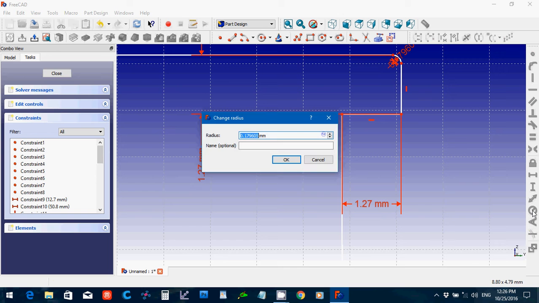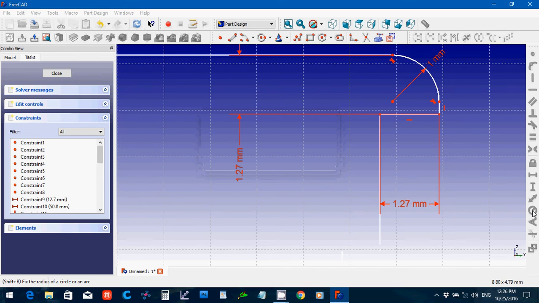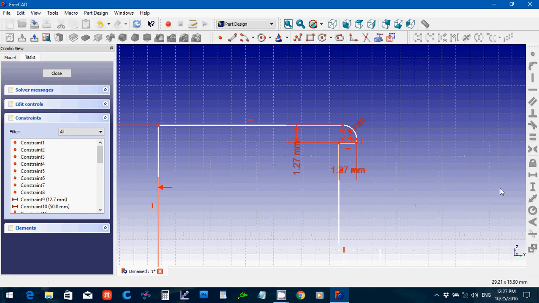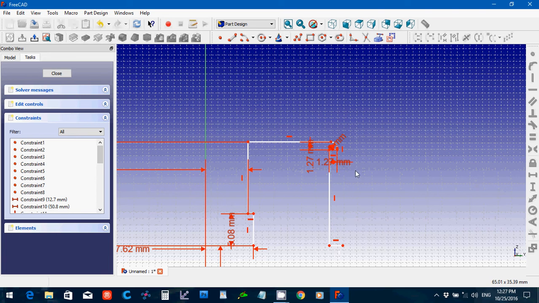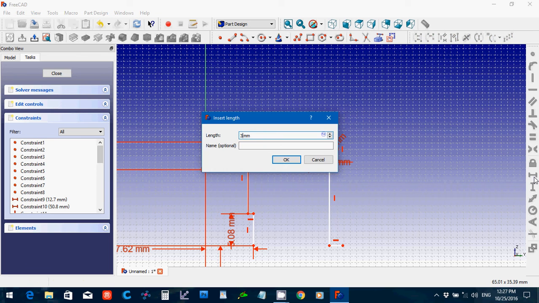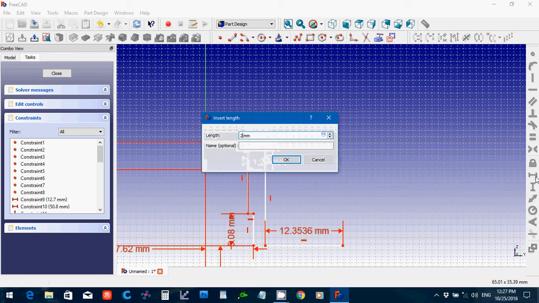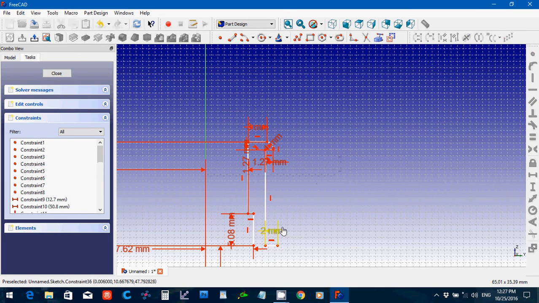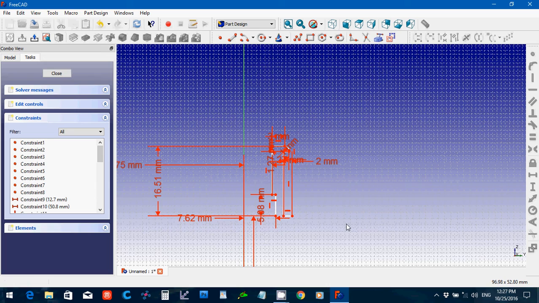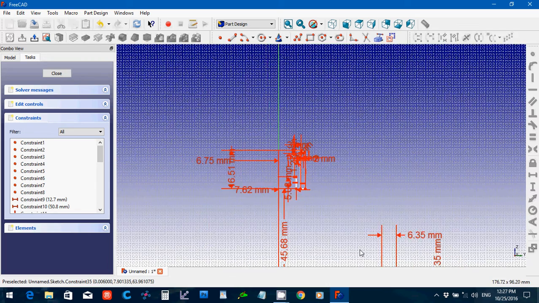So this is only 1.27. Let's just go 1. Okay. And this isn't supposed to be this big. Only supposed to be like 3. There we go. This here could be like 2. After a while, all these little dimensions get kind of mixed together.